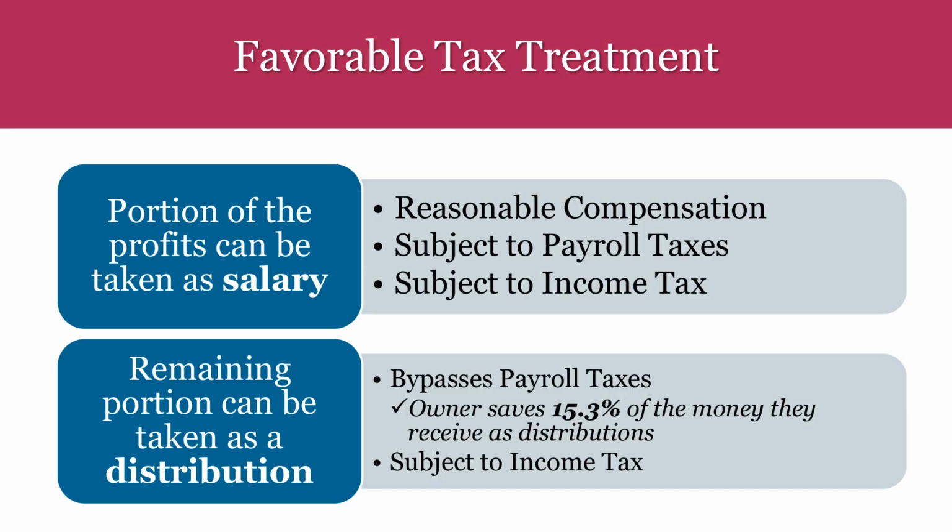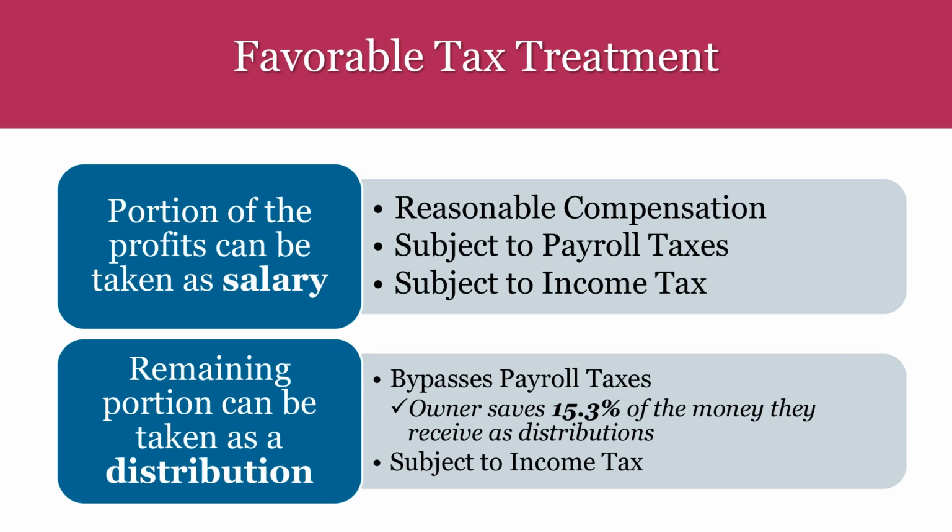S corporations also have some potentially favorable tax rules. An S corporation allows owners who work for the company to take a portion of the profits as salary, while taking the remaining portion as distributions, also called profit. The compensation for an owner must be reasonable compensation that is similar to employees based on their job duties, experience, and hours worked. There is a methodology to creating reasonable compensation, but know that it is typically 35-60% of the total compensation for an owner.